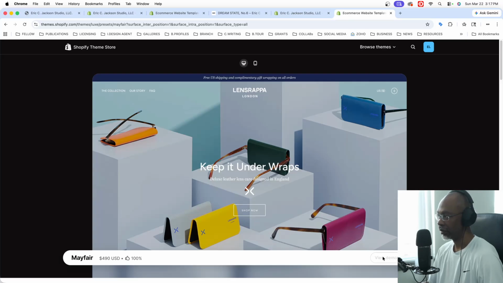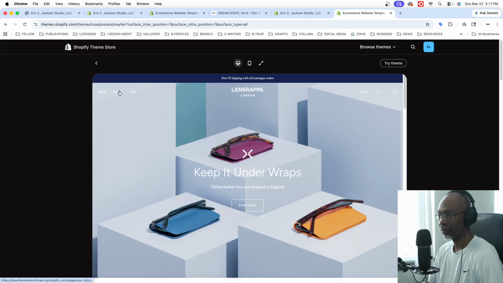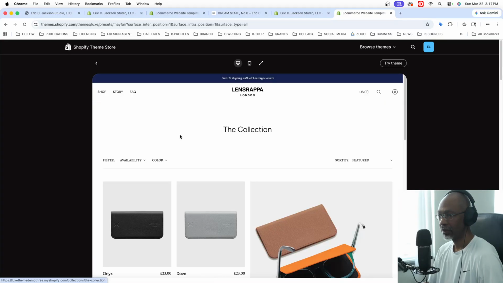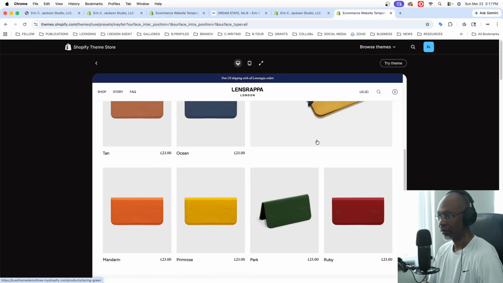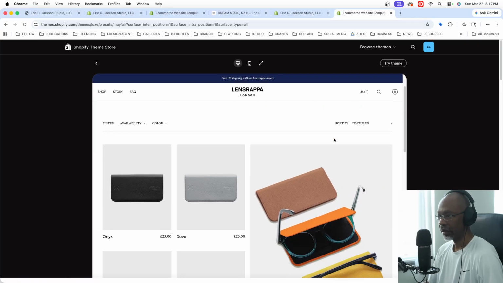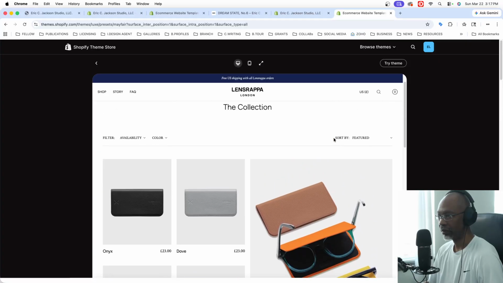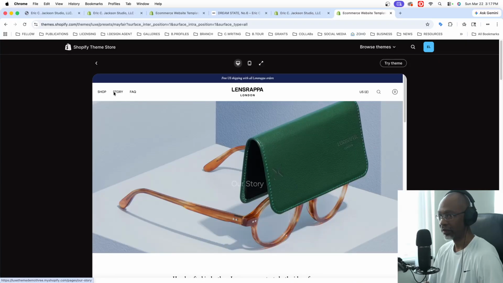So you just click on view demo and you can go through the whole thing and look at what everything does, the layout, the color scheme, what type of font they're using, any sort of features that you can pick out that you would think that you need.